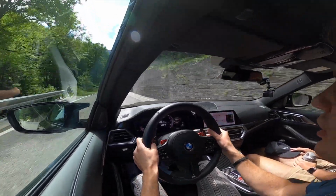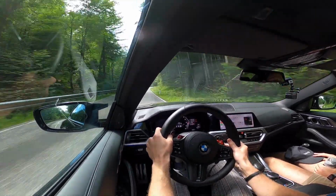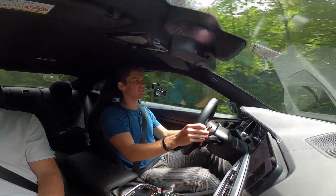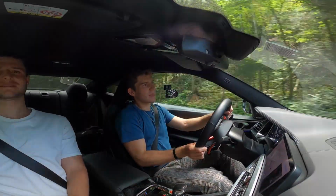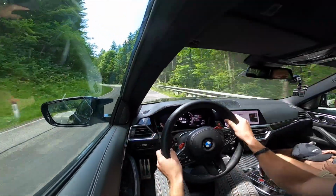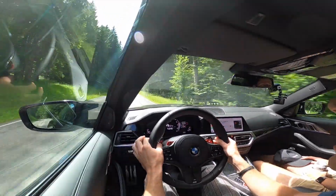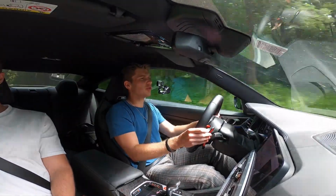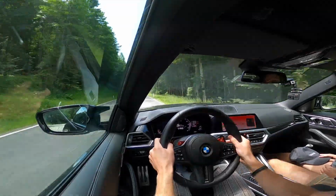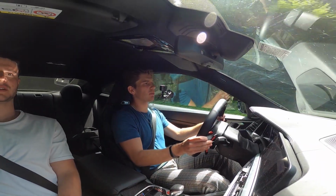The other thing that is very apparent from driving this thing is that you can feel the extra weight that this car possesses. I mean, when going through some of these twisties, the suspension does a great job of keeping the car balanced, and that four-wheel drive system, you do feel a little hint of it coming out of the corners, disrupting the steering feel. But it is clear that the power is a little bit more rear biased.